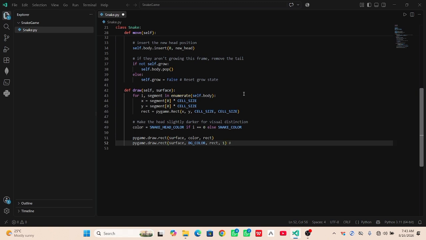So let's say this one is a subtle grid outline.